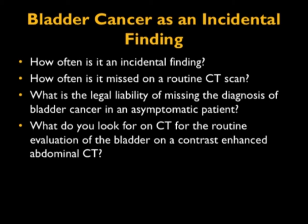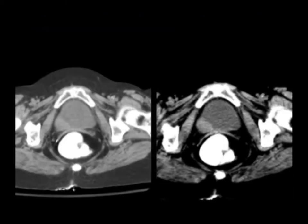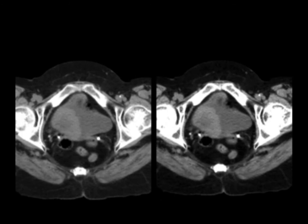Let me tell you what made me think about this. I was asked to look at a legal case. A 70-year-old woman presented with severe abdominal pain. The radiologist correctly identified ischemic colitis on a non-contrast CT with oral but no IV contrast — the thickened left colon was evident, and the patient underwent immediate surgery and did fine. What the radiologist didn't notice was a soft tissue mass on the right side of the bladder wall, which was a carcinoma. Three years later, the mass had grown and the patient had metastatic disease. The radiologist was successfully sued for missing a bladder cancer.